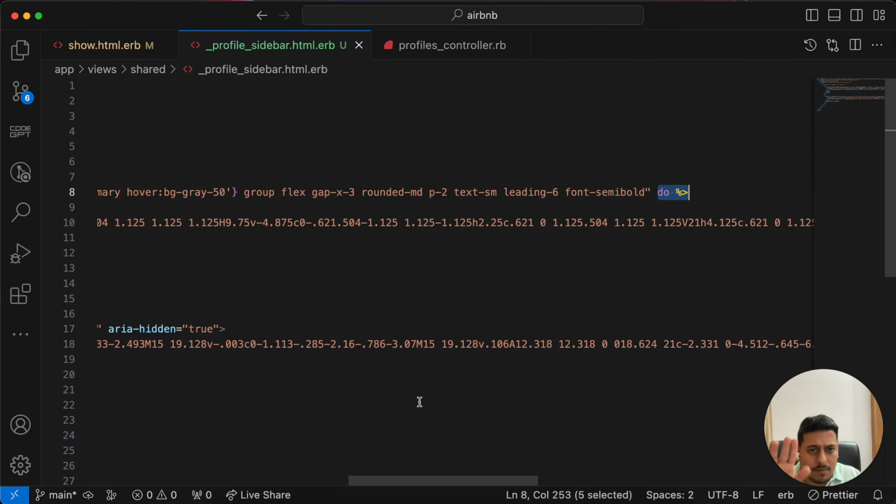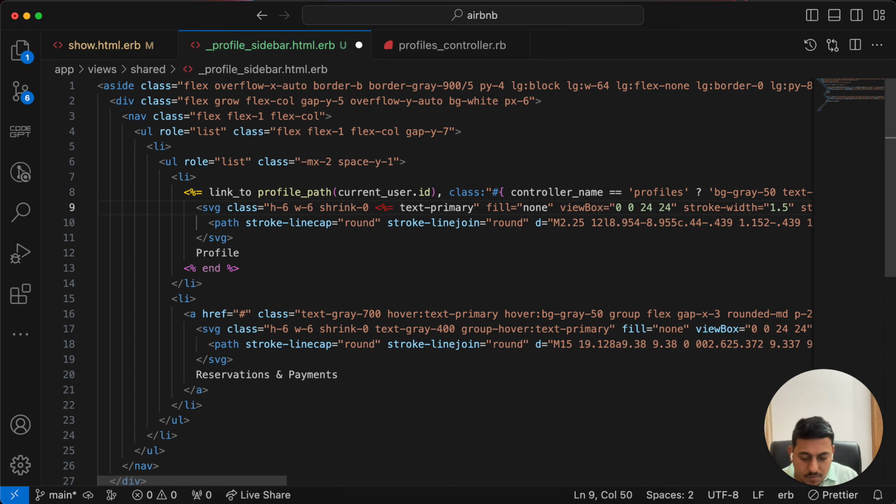Okay, so we will have to do something similar for this case also. If it is not selected, we are keeping it like this, and if it is selected, we are keeping it like this. So let's fix this. Similar to our case, let's go for embedded Ruby code.